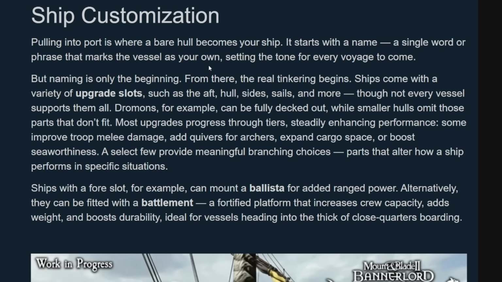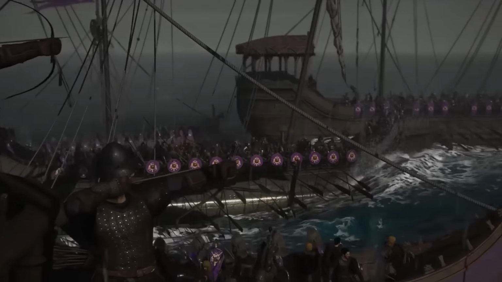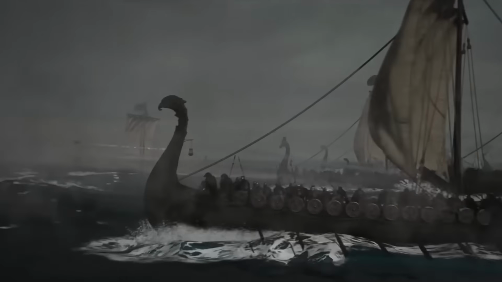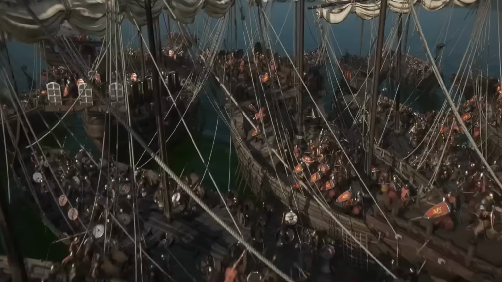Ships with a four-slot, for example, can mount a ballista for added ranged power. Alternatively, they can be fitted with a battlement, a fortified platform that increases crew capacity, adds weight, and boosts durability, ideal for vessels heading into thick, close-quarter combat. You'll be able to install rows of shields to protect your deck crew from ranged exchanges, or equip braziers instead, which sacrifices defense for fire arrows that can threaten enemy sails. I noticed immediately reading this that before, they said that fire arrows were not going to be included, but it looks like here that they actually are.